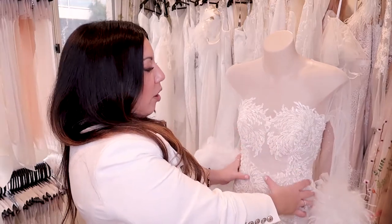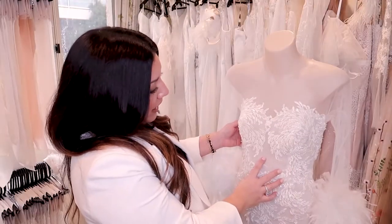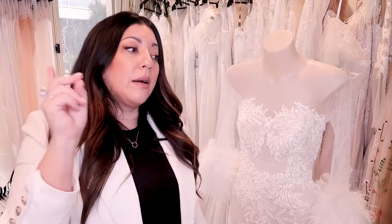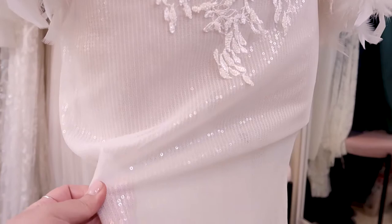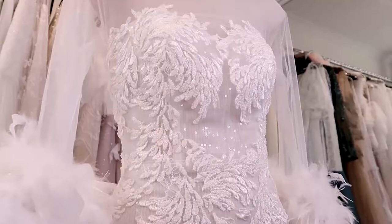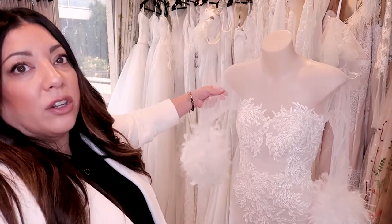There's no structure in the body, so it's going to be a very soft, falling, comfortable gown to wear. I've put quite a few layers here — underneath this outer layer of lace, we've got a sequin layer underneath. I have about three versions of sequin layers that I put underneath dresses. Most are called a rain fabric — a very light sequin fabric with quite a lot of gaps, giving a little shimmer but not too much. This one I wanted to be heavily sparkly, so I chose a much heavier sequin layer, pretty much from the bust down to the floor. That gives the dress a little more coverage as well.